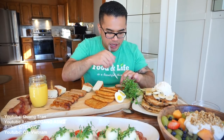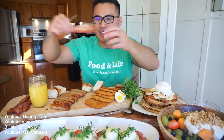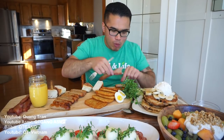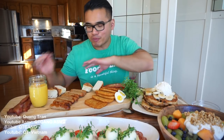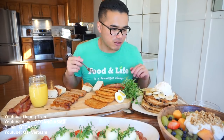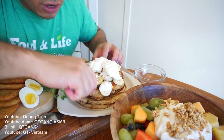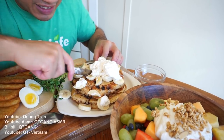I haven't had this in a while, guys. And it still tastes greasy. A piece of bacon? Great job. Bacon tastes like bacon. Sausage tastes like sausage. Hash brown tastes like hash brown. Let's go on this. So I'm gonna cut this. Here. I feel like a gong show going on right now, guys. So much things here. Okay.